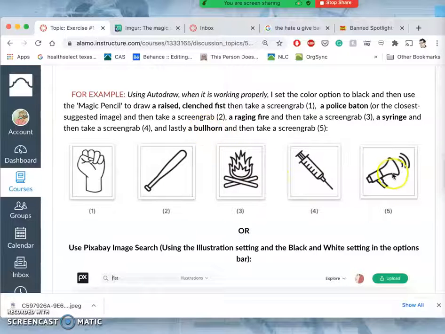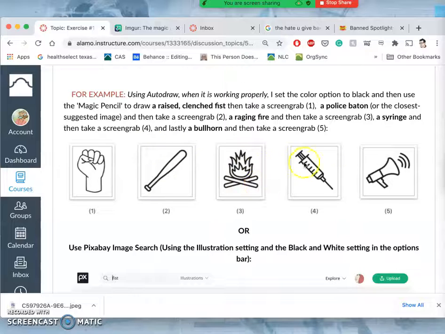And then you have a bullhorn, which I like as a symbol because it symbolizes not just the voice of the public being amplified, like you'll see bullhorns used in public protests, but also used by the authorities to try to quell public unrest, right? So like a police bullhorn as well. So these seem like potent images. Notice that they're all pretty clear icons that just kind of work on their own.